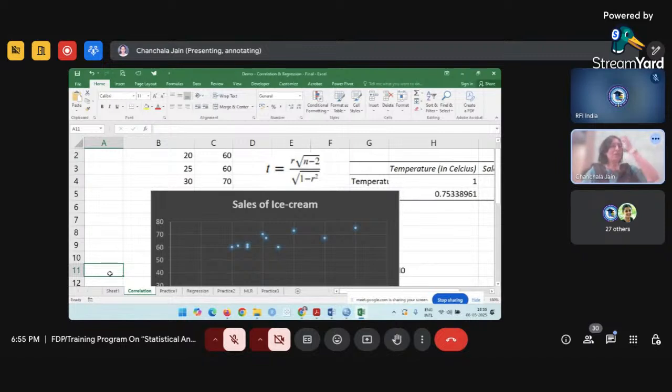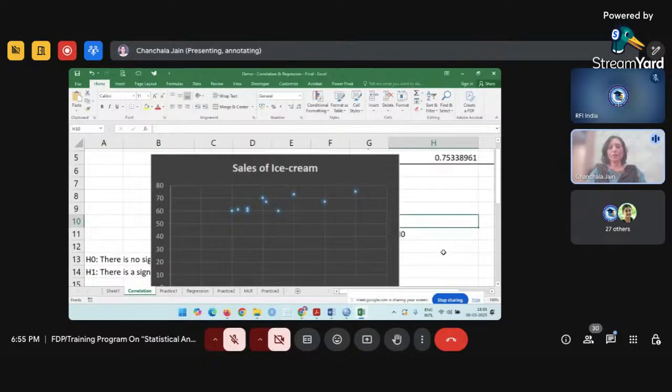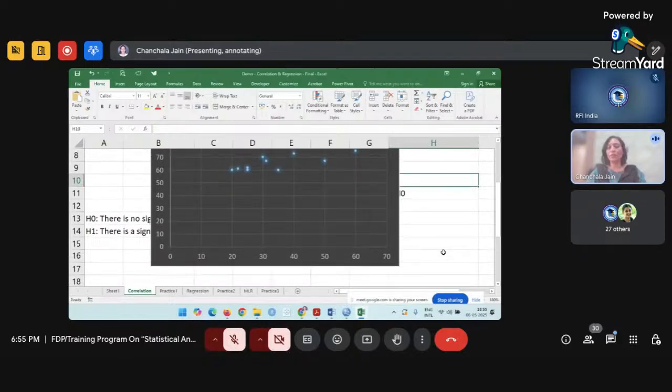Then I tried to explain the regression concept, and we have seen how we can perform simple and multiple linear regression using Excel, right? So we tried to interpret the results. We tried to make our equations and formulation. I also told you the manual way of calculating the residual values, and how you can use your formulated model to predict the dependent variable. This is what we did till now using Excel.